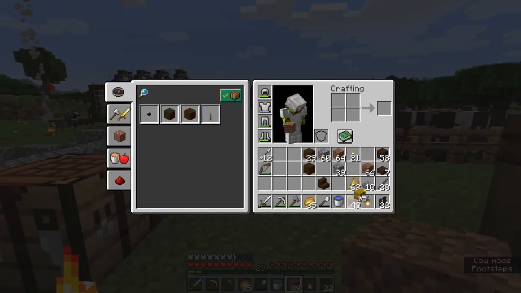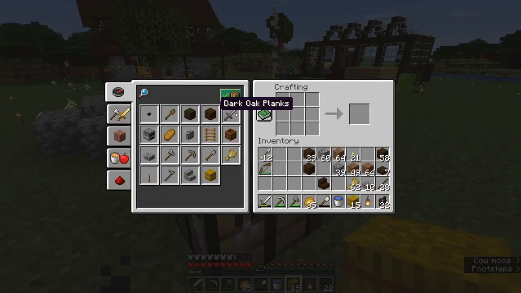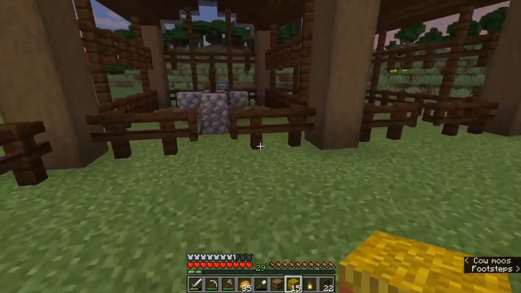Let's go ahead. We'll take our hay bales. And I also wanted to make a barrel. Let's see, where's our barrel? Never remember how to make one. I think I need some more of those. There we go. One of the newer recipes that I just haven't quite remembered yet.